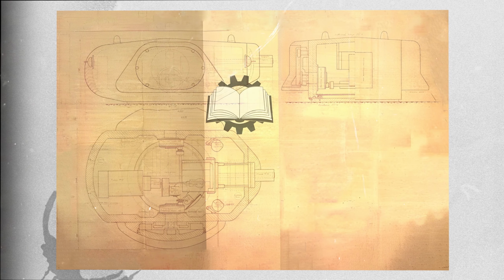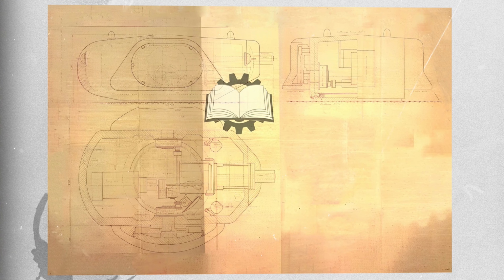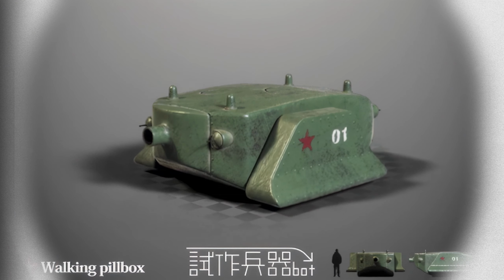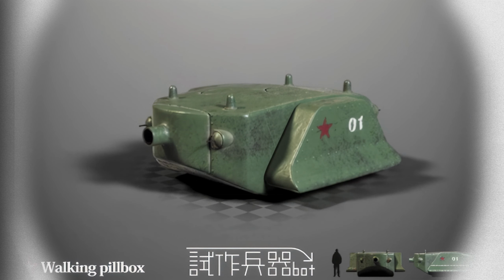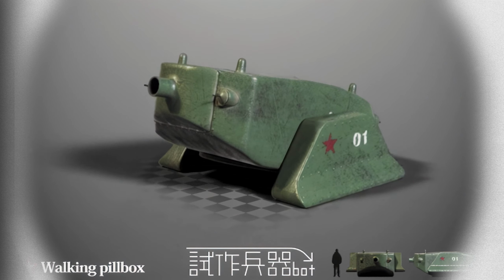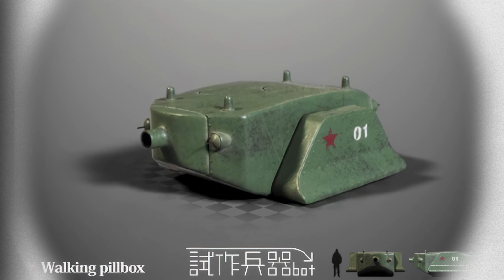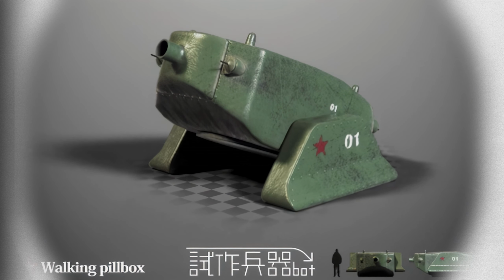Just such a project was proposed by engineer Alekseenko from the Magnitogorsk Metallurgical Plant in the USSR, from where in July 1942 came this project. The idea of a walking pillbox looked crazy only at first glance. As mentioned above, there was a demand for such structures, especially for gun structures, and with anti-missile armor. In this sense, Alekseenko's design gave a head start to all similar proposals.